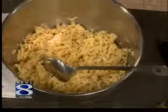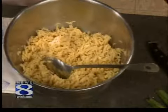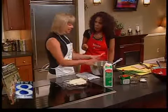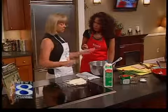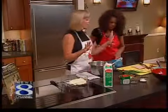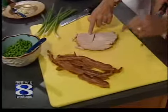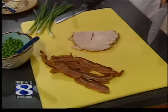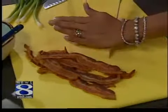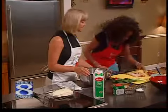So I cooked the orzo. Orzo is Italian pasta, but it's like a fat rice — very, very easy. You just cook this according to the package, about eight to ten minutes. Then you put it on a sheet and let it cool, which I've already done. My bacon I fried in advance — we're going to chop the bacon. I went to the deli and bought the smoked turkey breast, had them cut it in a nice thick piece, and we're going to chunk that and put it right into the orzo. It is really thick.